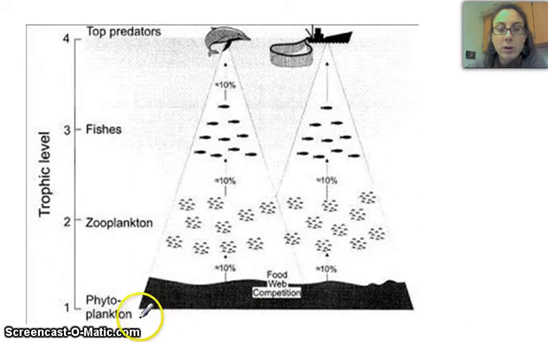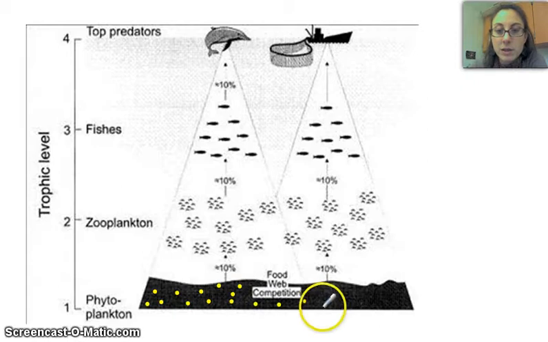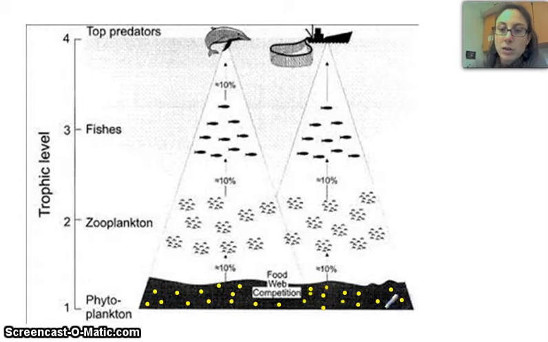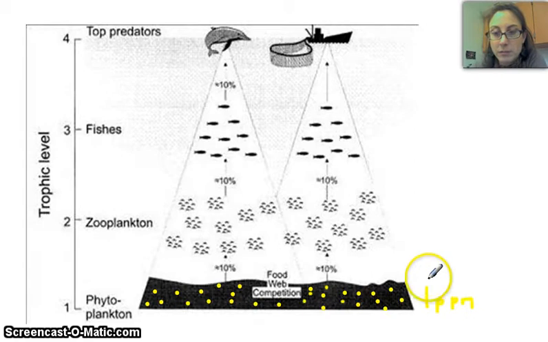Here we're going to talk about mercury as an example, and I'm going to use some nice round numbers so it's easy to see. These phytoplankton are living in water where they take in all of their nutrients from the water around them, and perhaps even some mercury that got in through one of many different ways pollution happens. So maybe these phytoplankton have only 1 part per million, 1 ppm, of mercury in each individual phytoplankton.